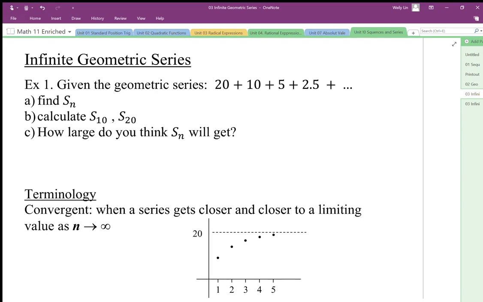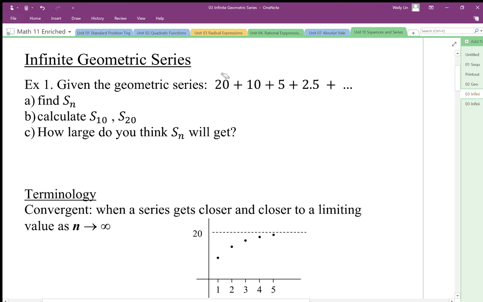When we have an infinite series, we're adding an infinite number of terms. Now, usually that'll explode to infinity because if we're adding an infinite number of things, we're going to get an infinite sum. But for some series, the infinite sum can be calculated. So in the case of an infinite geometric series, where we have something going down, it's possible that this could converge or have a finite sum.